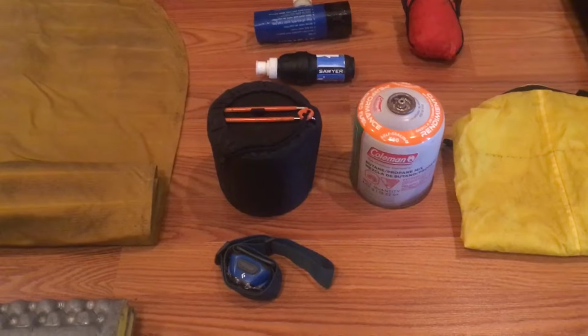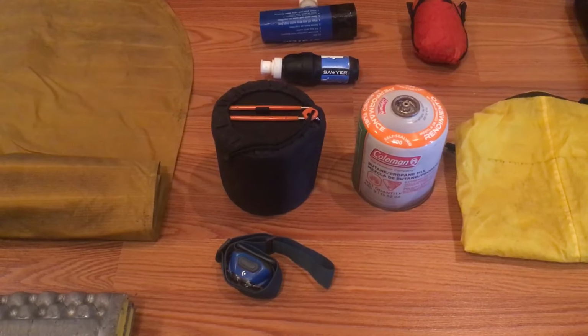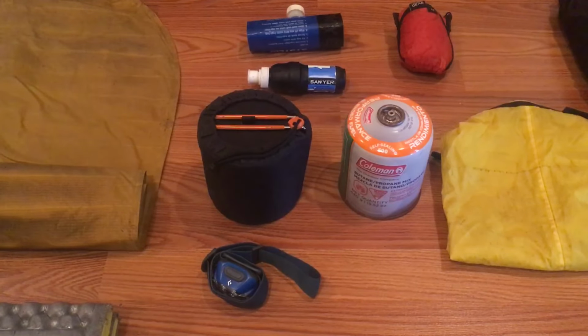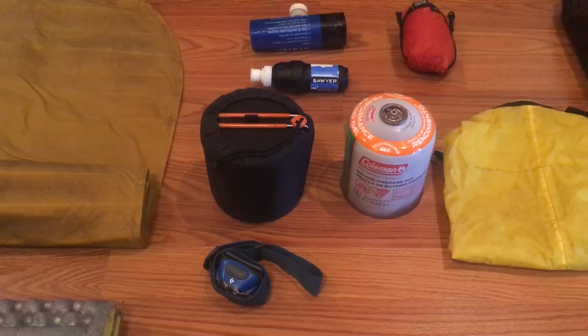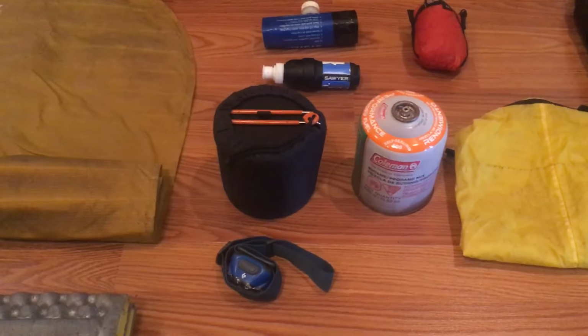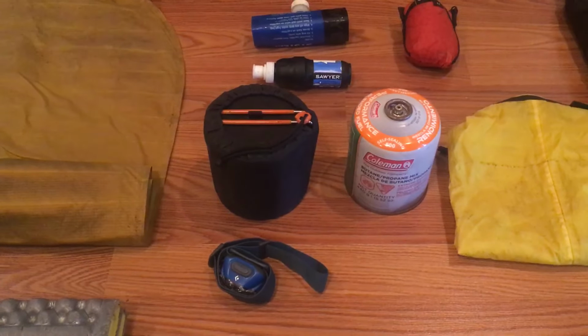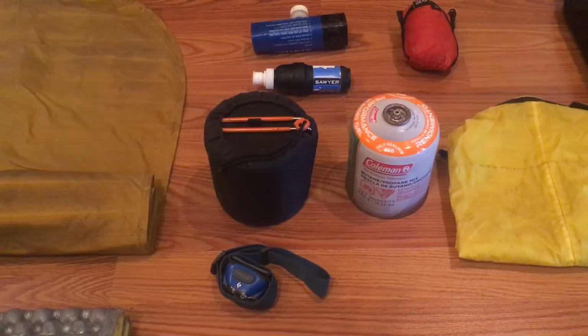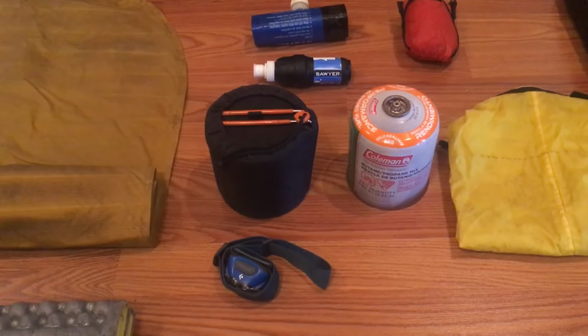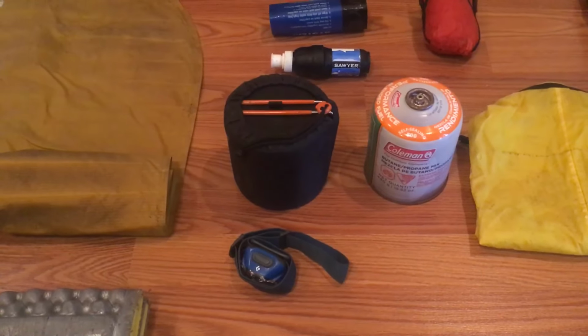I had the Soto Windmaster stove. Kind of disappointed in that. It's like a $50 stove, and it's a push button start. That broke three quarters of the way through. So I kind of expected more out of a $50 stove. Dutch's stove cost $8 off of Amazon, and his push button didn't stop working, so I was kind of disappointed in that.